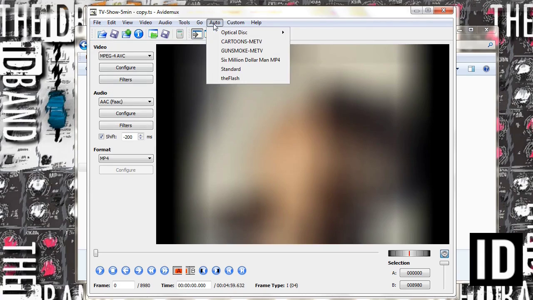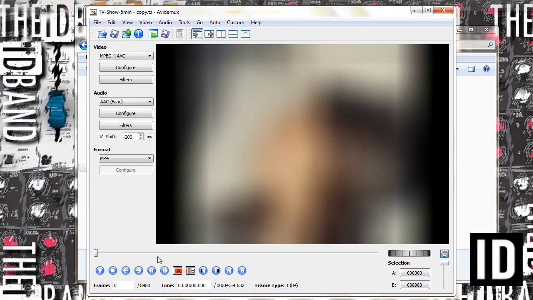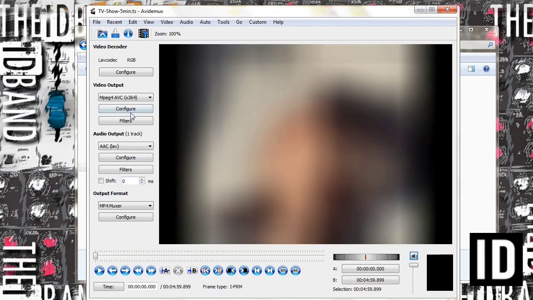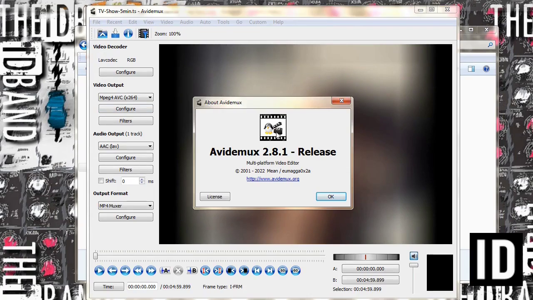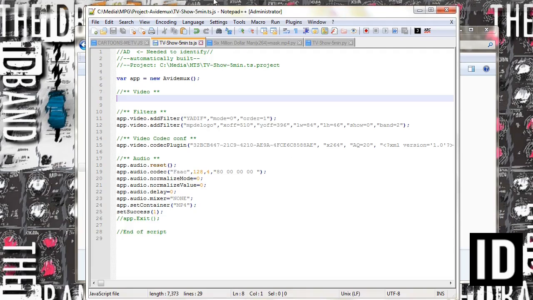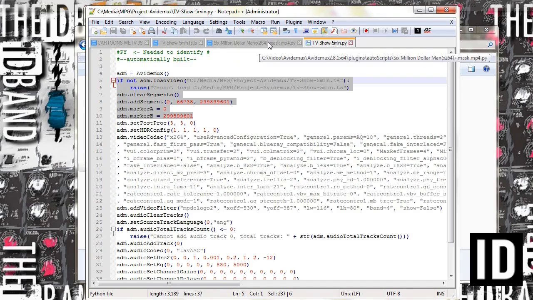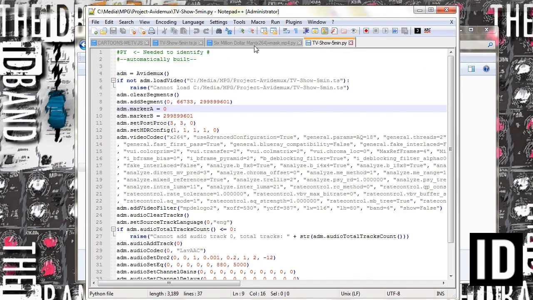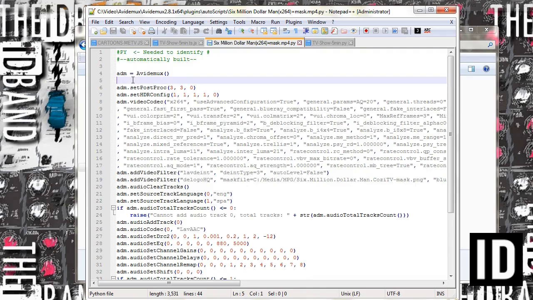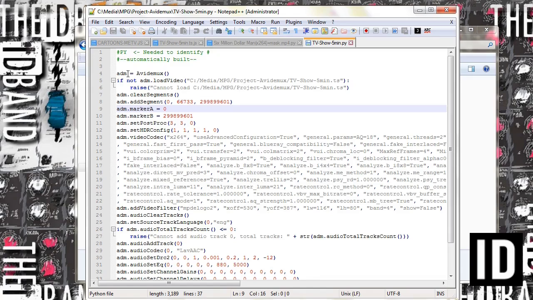That's it. So very handy to have a custom, if you're doing a series of shows. Like I'm doing cartoons now, so every day I use this, and all the settings are there. Something different in the newer version, 2.8.1, I also did the $6 Million Man, as you can see. So the section right here needs to be cut out. So let's find that. Keep the Avidemux here.